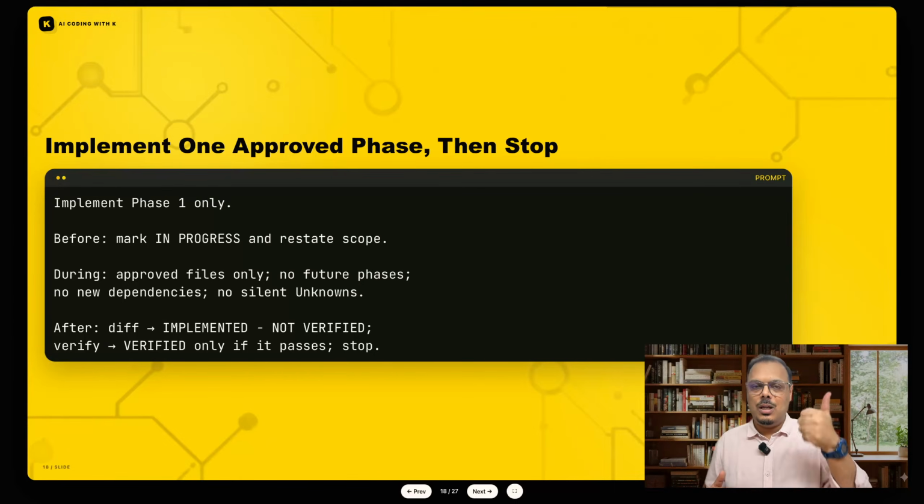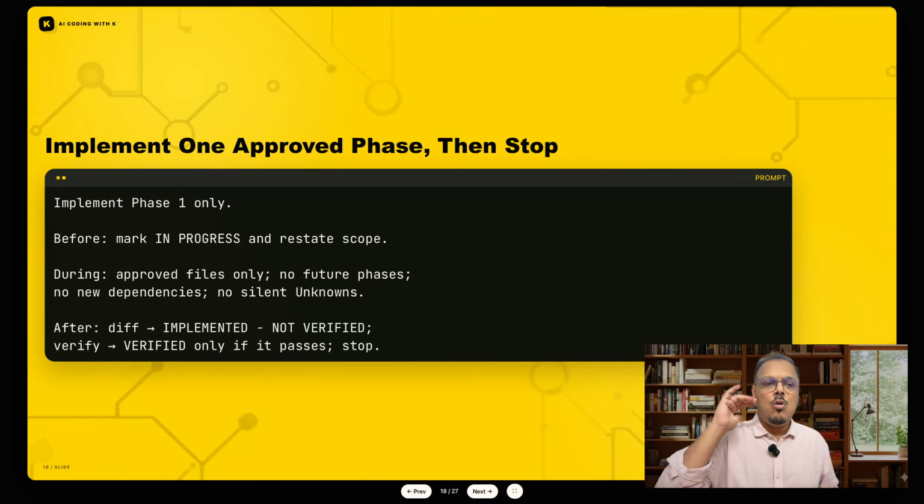Task brief, done. Task context, done. Phased plan with the tracker, done. Now we are going to start the implementation: implement phase 1. You have your context, you tell it what needs to be done and how to control it.